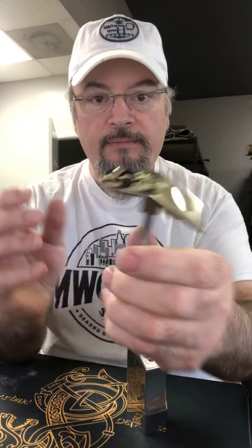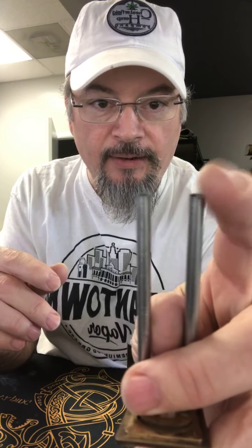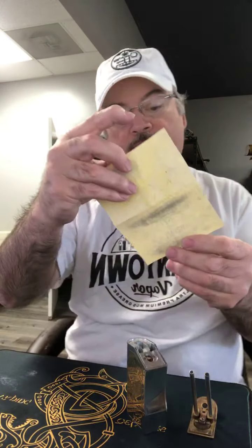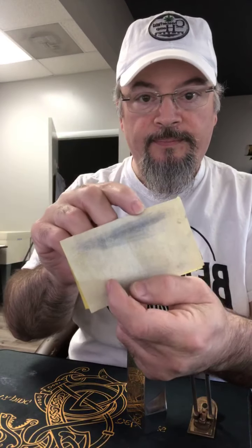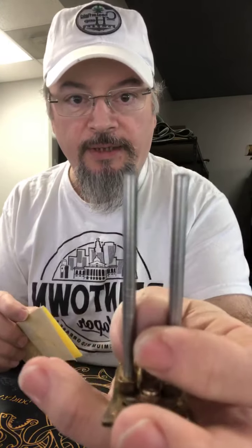This is the main top plate with the two poles. One of the issues that does come up sometimes is when I looked at this earlier, one of these rods was slightly longer than the other. And you can take pretty much just about any, this is 2200. And all I did is I took one side, the side that was a little long, and gently worked on it until it was even like the other one.